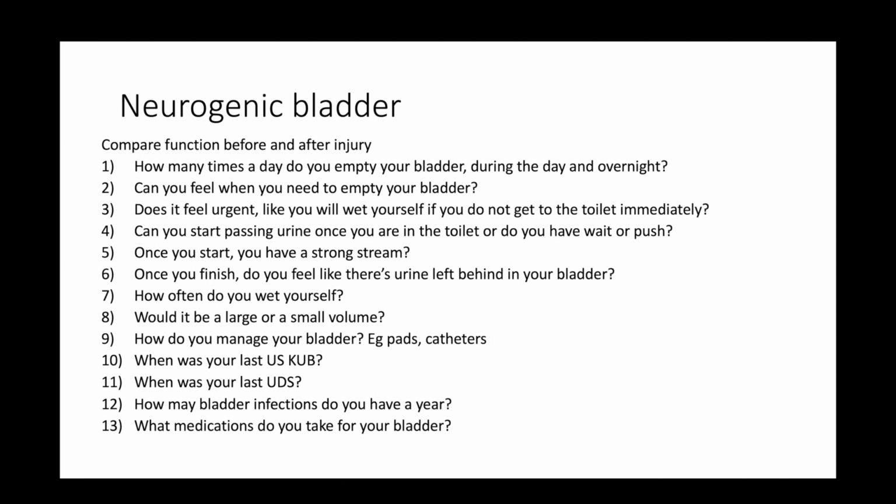Just to clarify, this would not help you determine whether someone has an upper motor neuron bladder or a lower motor neuron bladder. And that's because someone with a really flaccid bladder may be experiencing a degree of overflow incontinence. So their bladder might be over-compliant and they end up filling up so full, but despite that, they're unable to void, and therefore they may still have only small volume incontinence. And someone with an upper motor neuron or hyperreflexic bladder, they may also only be incontinent of small volumes of urine, because that depends on a number of factors, including their bladder pressures and whether they also have detrusor sphincter dyssynergia.